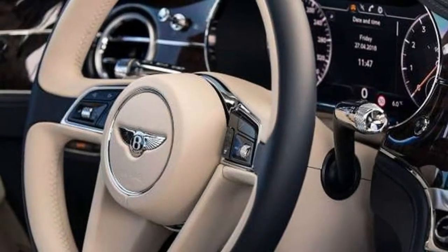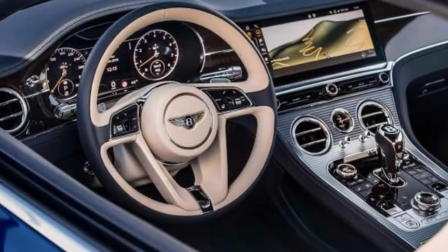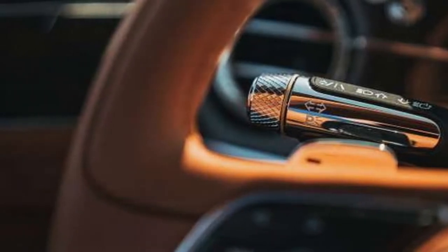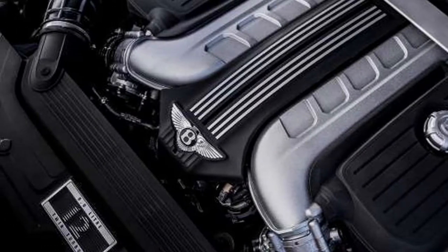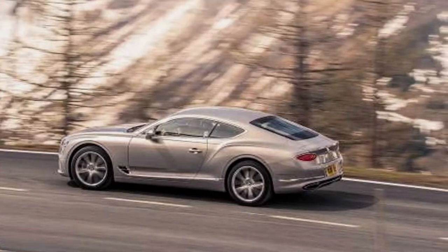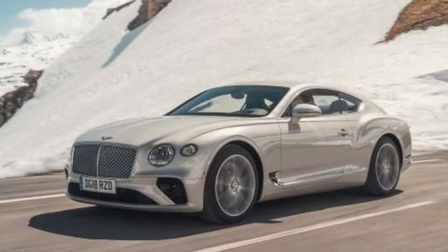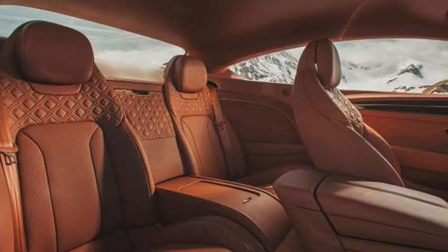The cynics among you — that is, my Instagram following — will be quick to point out that the new Bentley is really just a two-door Panamera. They should have called it the 928, right? Wrong. Quite wrong, actually. You would have to be familiar with Porsche's big sedan to notice any shared parts. The wheel-mounted paddle shifters and the lever to adjust the steering wheel are the Continental's two most noticeable carryovers from the Panamera. Bentley was keen to stress that it's been involved with MSB since its inception, and the carmaker did a great job of differentiating the Continental from its corporate cousin.